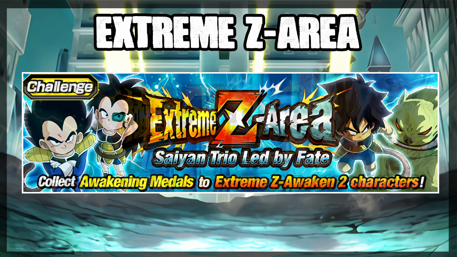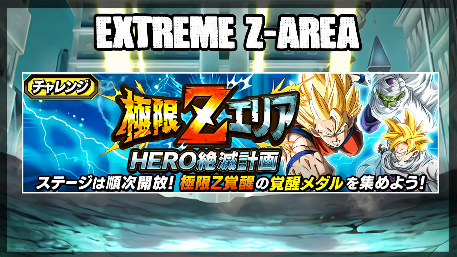Now on JP, they've got 2 new stages of the Hero Extermination event Extreme Z area for Int Super Saiyan Gohan and AGL Kaioken Goku. The Gohan is pretty decent and the Kaioken Goku is fantastic, so I highly recommend doing this event. The Hero Extermination stages are usually not too hard since the units you have to choose from are pretty weak. You do have to clear all stages of both hero extermination events on every difficulty to access this event though.